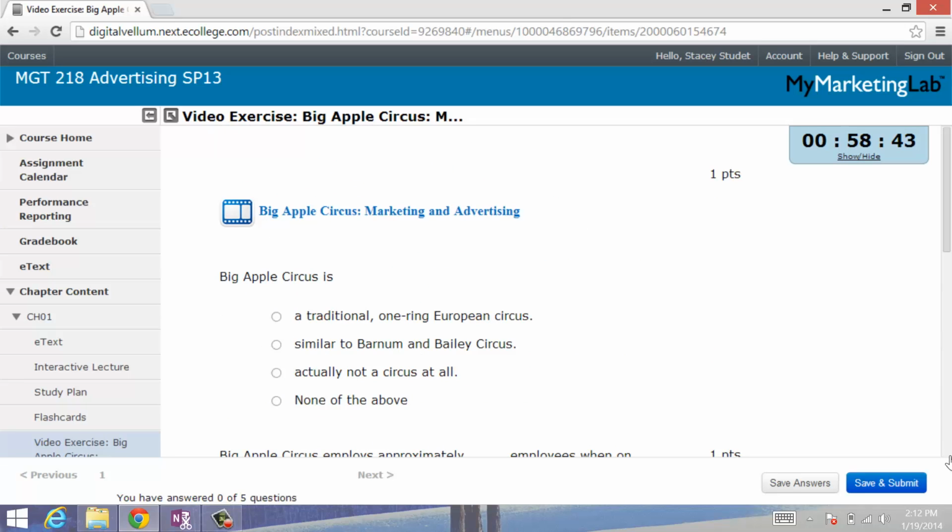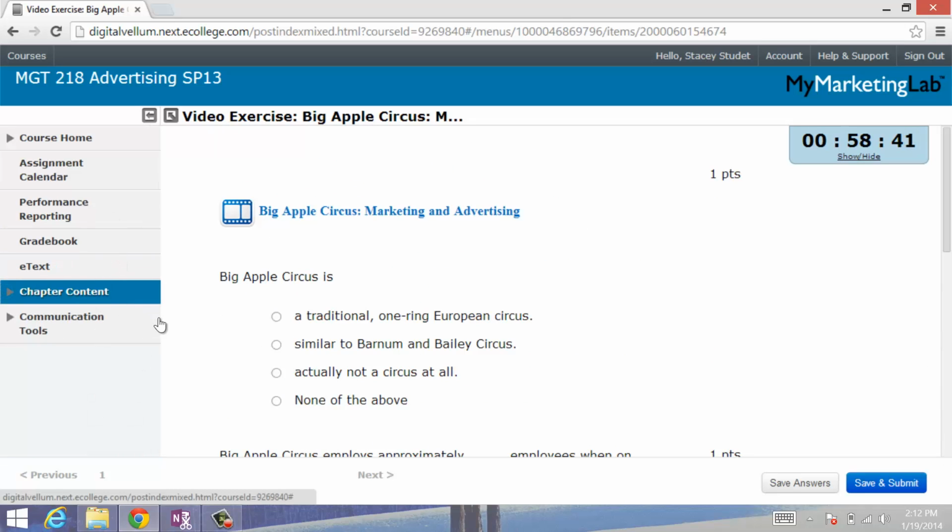It'll keep a grade book over here of just your video assignments, and then I'll have to manually transfer those into Moodle. So the grade book on here isn't going to tell you too much. The Moodle one will be your overall grade, and that's your updated one, but they're not connected, so I have to manually go and move the grades over after everyone's done with this video assignment.